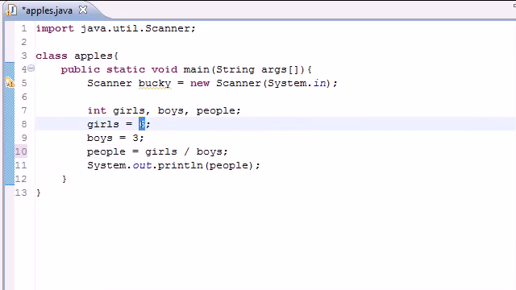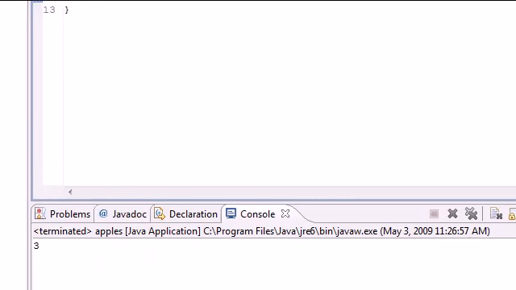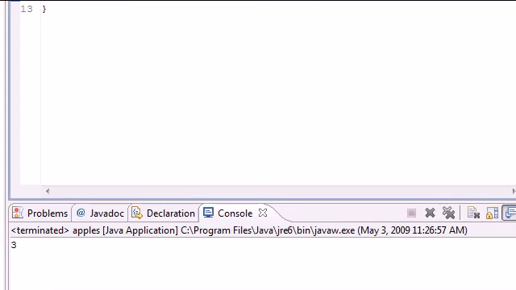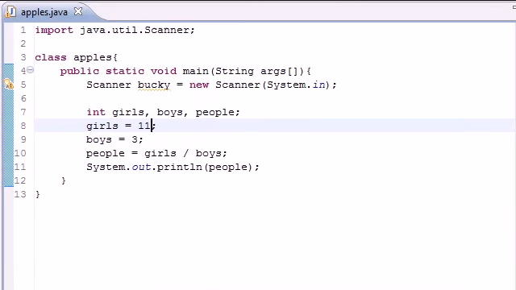But let me show you guys something where you divide it uneven. Say you want to divide 11 by 3. Let's go ahead and see what our result is. 3. Well, we all know that 11 divided by 3 doesn't equal 3. What it equals is 3 point something. 9 divided by 3 actually equals 3. So what exactly is going on here?